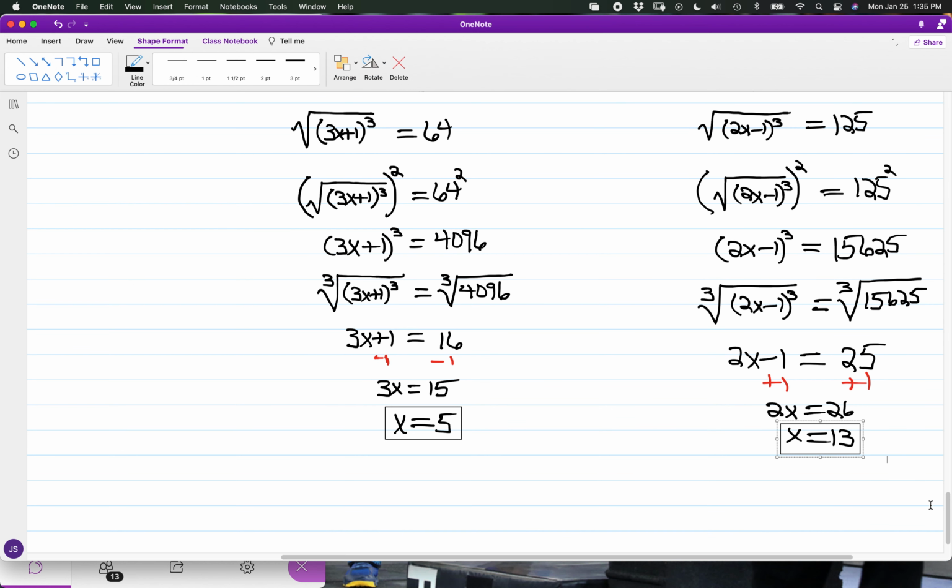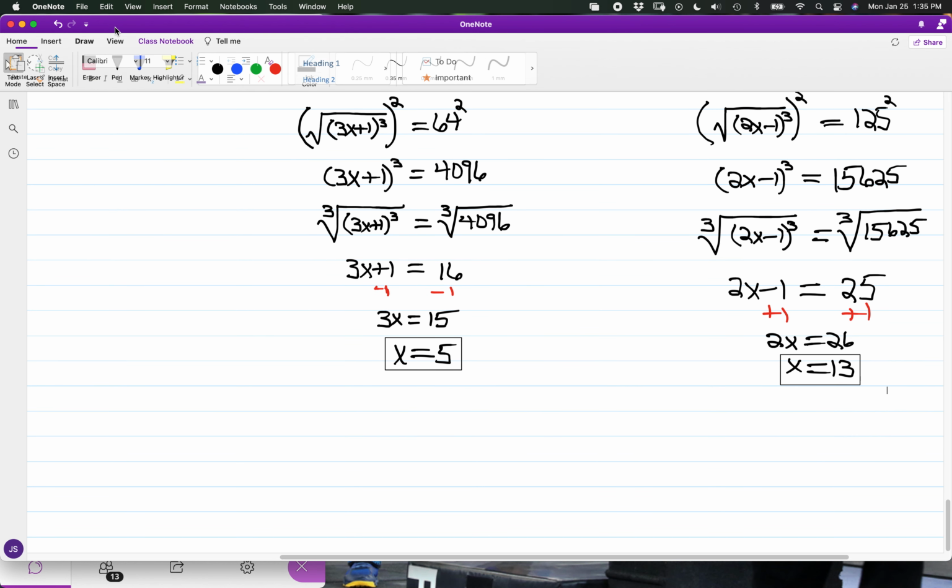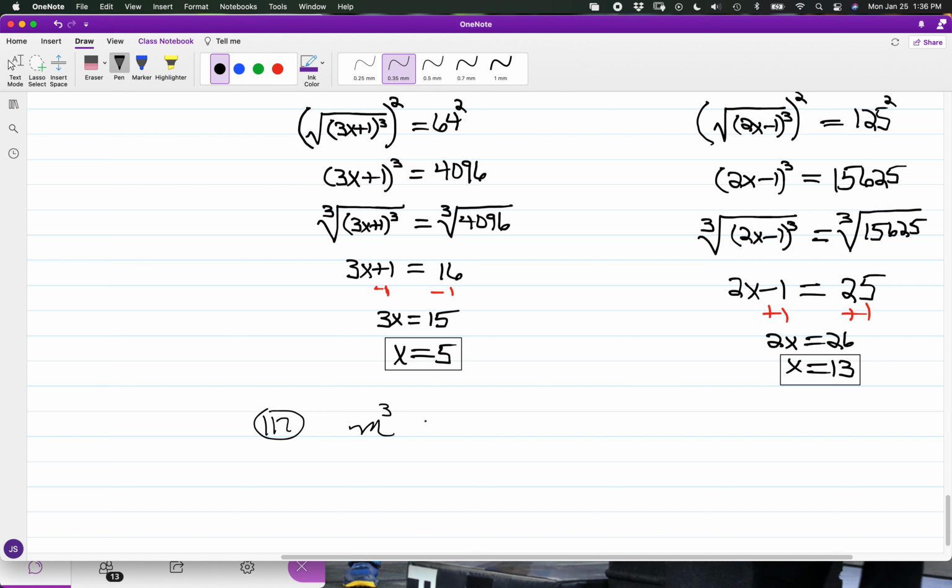All right, and now for 117, we have this particular special case. We have just a single variable, m, to solve. Here we have m to the 3/4 is equal to 5. If I convert from exponent to radical, m to the 3/4, again, the 4 in the denominator indicates the type of radical we're going to be dealing with. So we have a 4th root, and this is going to be of m to the 3rd.